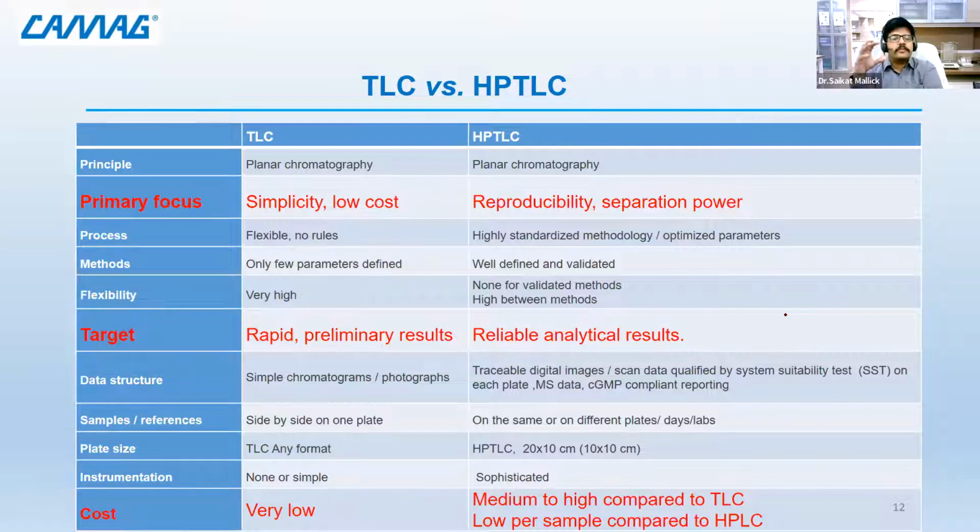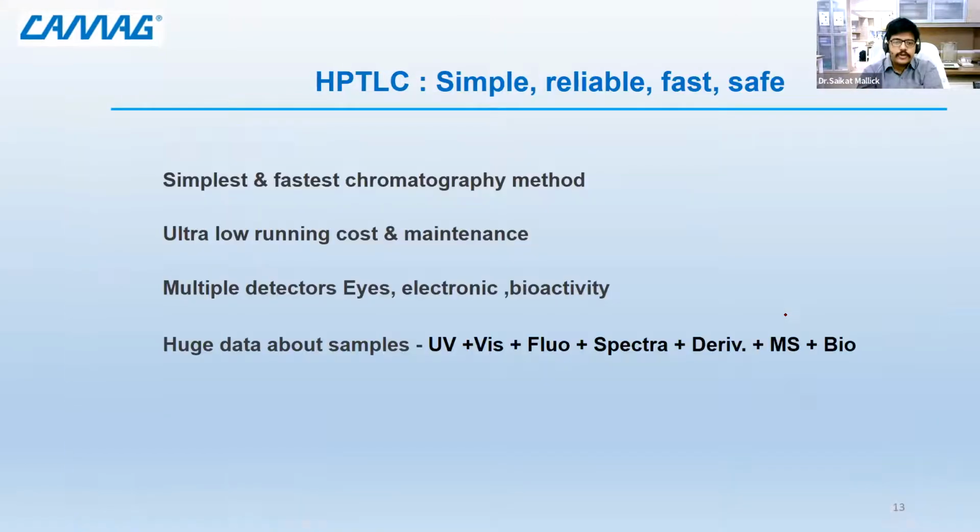And here HPTLC methods are absolutely validated, reliable results are there, and some comparison has been done over here. Now, these we already talked about, simple, fastest and huge data. Yes, the data part I would like to highlight over here, that is UV, visible, fluorescence. Now when we are talking about effect directed analysis, this data becomes very significant, because based on this you can make assumptions or understand. For example, plants with fluorescent compounds, they may probably be a flavonoid or maybe a pigment compound. So this gives you a lot of insight in understanding what component will give me a response when I'm formulating.